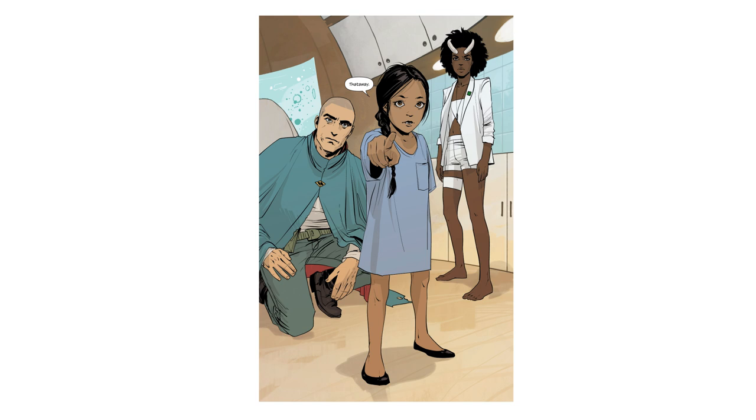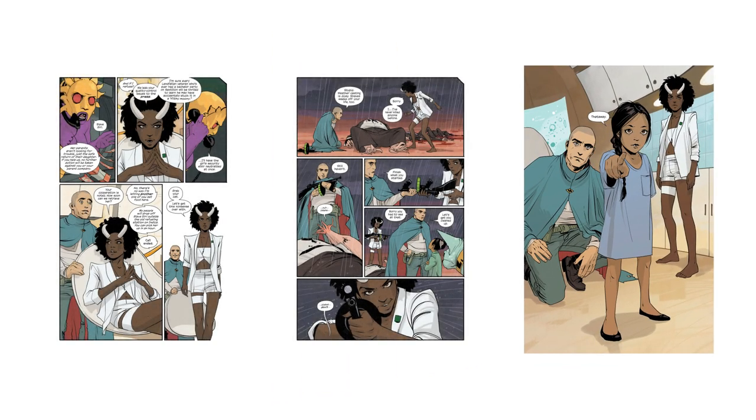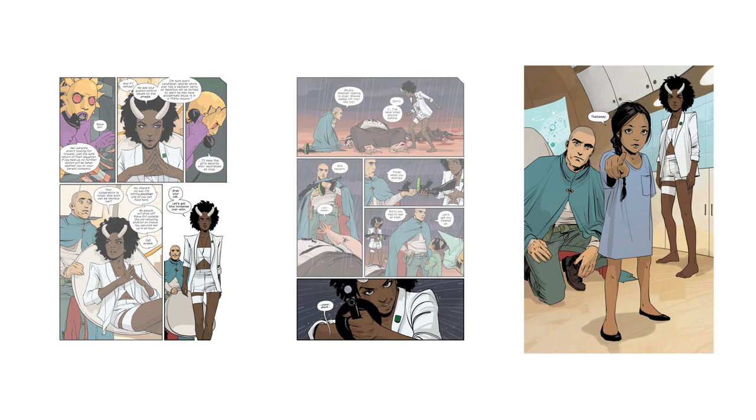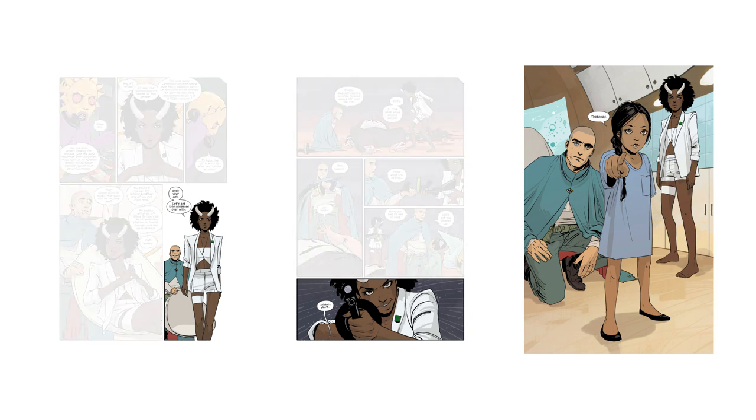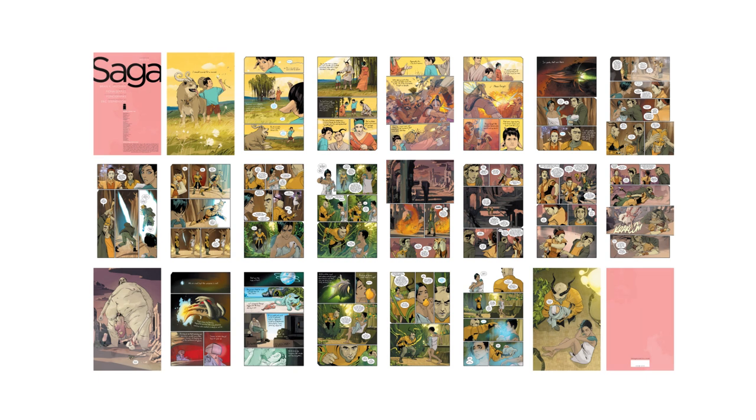Each scene ends setting up a hook for the next, ending with this kind of satisfying mini cliffhanger beat that both ends the scene while also driving something else, be it plot or character, forward. And again, not every comic needs to work like this. However, there is a reason why Saga has such a big reader audience over the months and made people buy the single issues rather than necessarily just trade wait. This is a comic that is designed in that kind of monthly format. Constant setup and hook, setup and hook, setup and hook, and then doing that on a larger scale at the beginning and end of each issue.